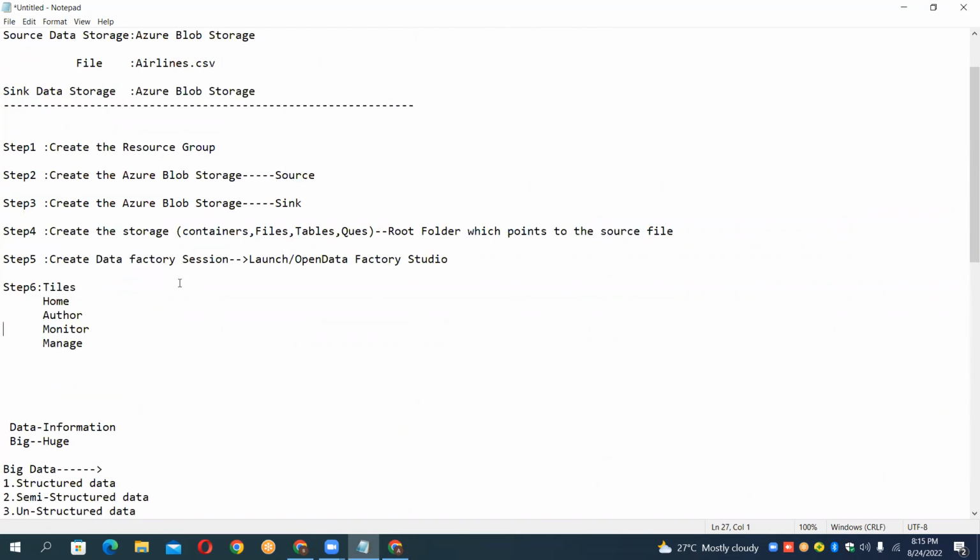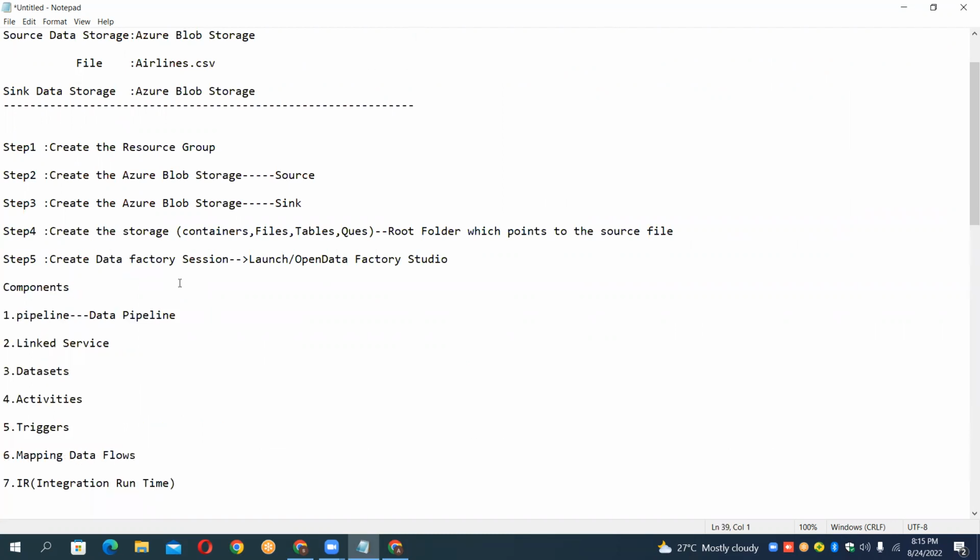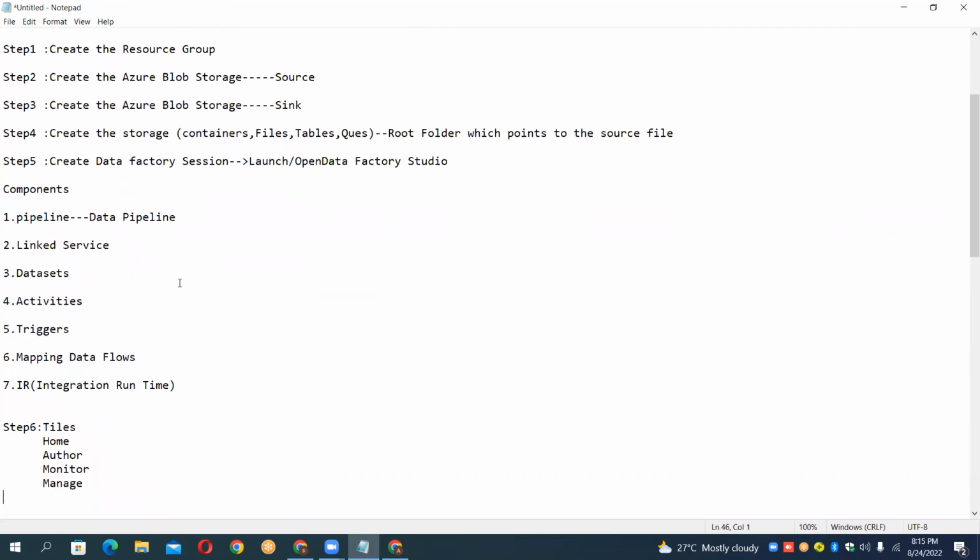These are the components we have to look into. So first of all, let us start with the component called linked service.